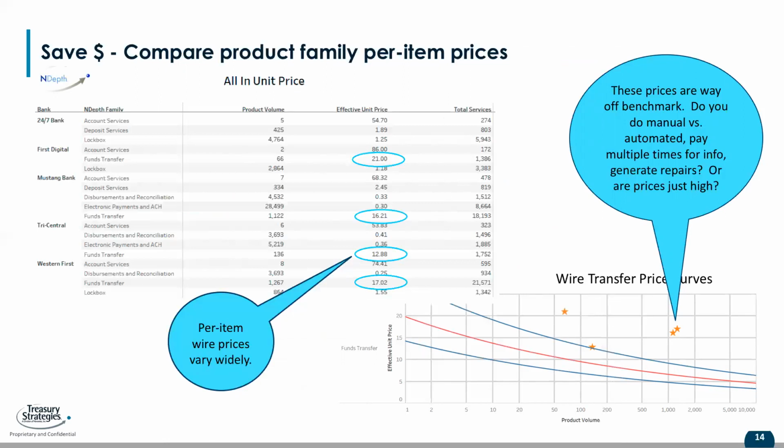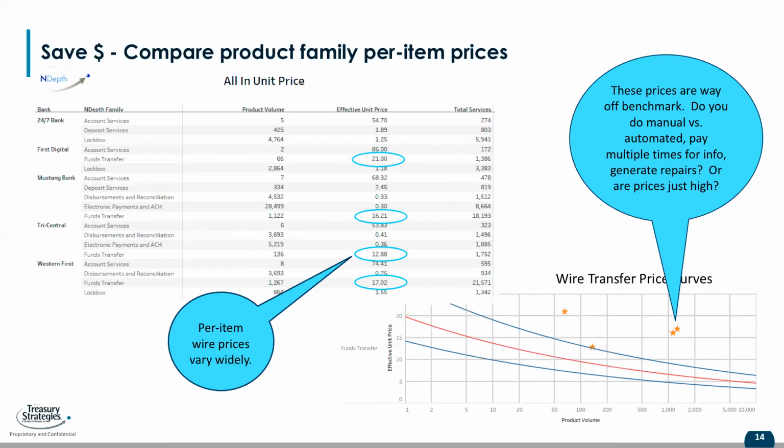Comparing prices across banks is the single hardest thing our customers tell us that they have to do, and it is probably the thing they mention most often as one of the benefits of NDepth. Any of you who have tried it know what I'm talking about. It's really doggone difficult to figure out, because even though we have standardized line item numbers for service charges, they're not consistent from bank to bank, and it's really difficult to tell which line items belong in which product family. So NDepth contains artificial intelligence and machine learning that handle that problem for you automatically. And once you can compare per item prices bank to bank, now you're really cooking in terms of looking for value. So here I've got an example, and the little green ovals that I've circled here are the per item prices for wire transfers at this company's 4 banks.